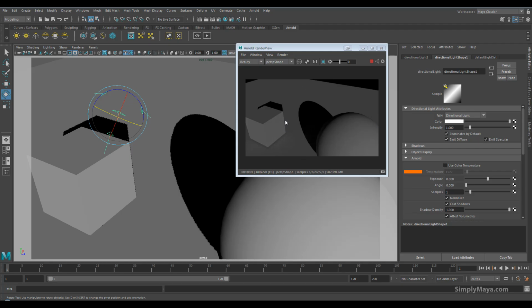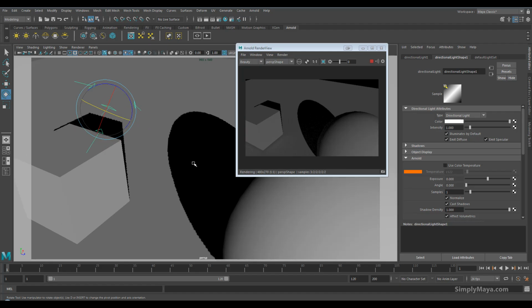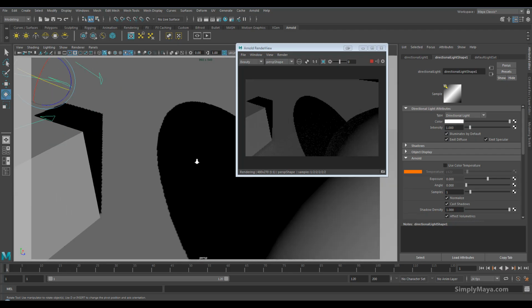Now, with the directional light, we've got very sharp shadows, and that's actually pretty true to what you would expect to see in real life, because the sun is so far away and it's an infinite light source. You wouldn't expect the shadows from sunlight to spread out a lot, and they really don't in most circumstances. But if you want them to spread out more than this, because this is razor sharp, you can change it. So a realistic value for sunlight is sort of 0.5. You can see an ever so slight softening of shadow up there. Of course, if you want, you can increase it to say 10, and you'll get a humongous softening of shadow.